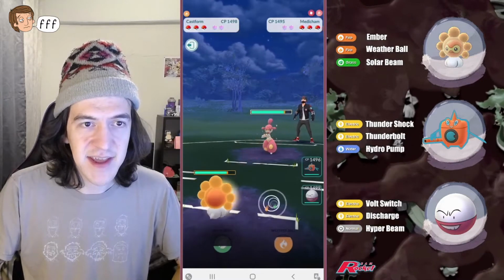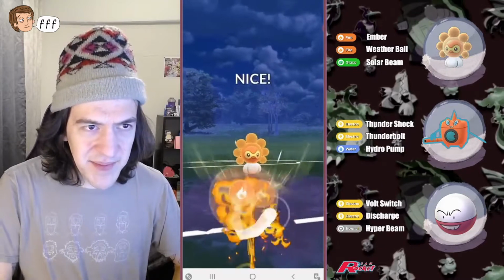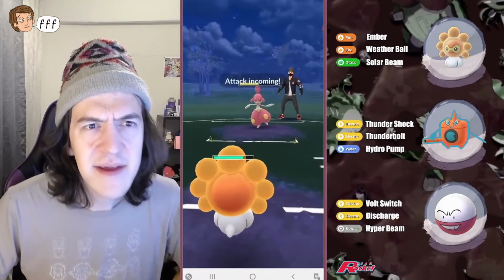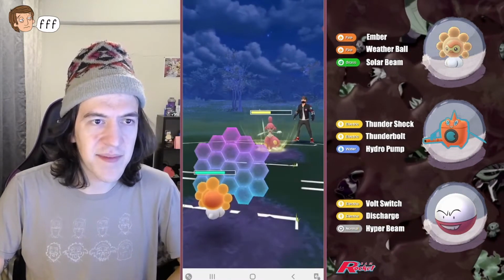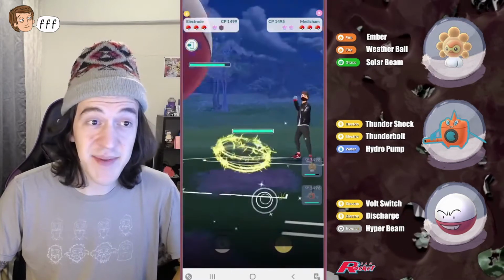Let's see. We get a Medicham on the lead here. That looks like it might be an XL Medicham as well. Is that 1495 CP? I think it was. So they're just going to take the Weather Ball from Sunny Cast Form. This isn't too scary. Great bait from our opponent though.